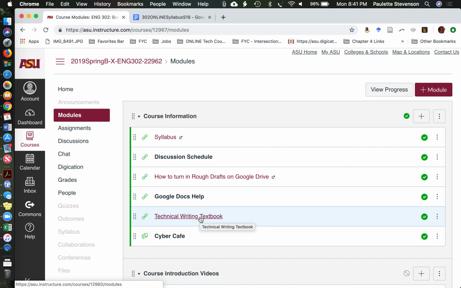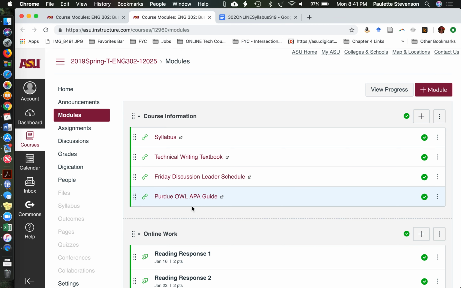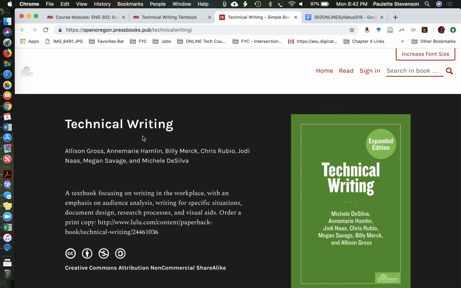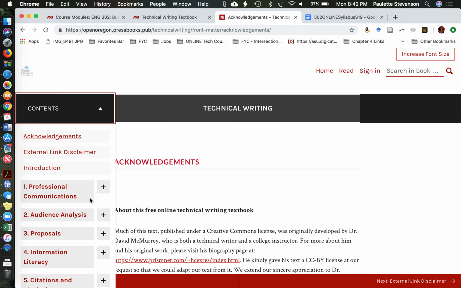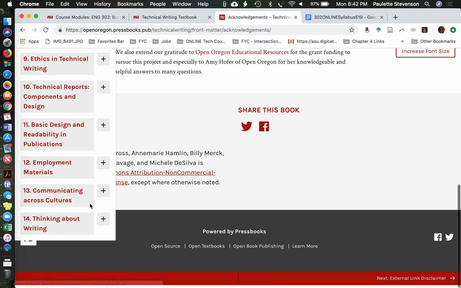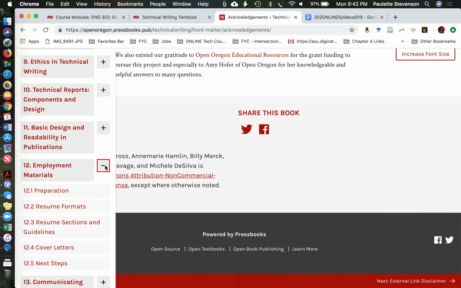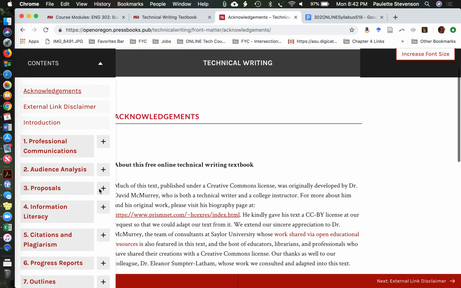I've definitely assigned it in places, but it is also a very good reference for questions that you have about the formats of technical writing. Maybe I ask you to write something, but we don't completely cover it and you want to know more about it. The textbook can also be used as a reference.